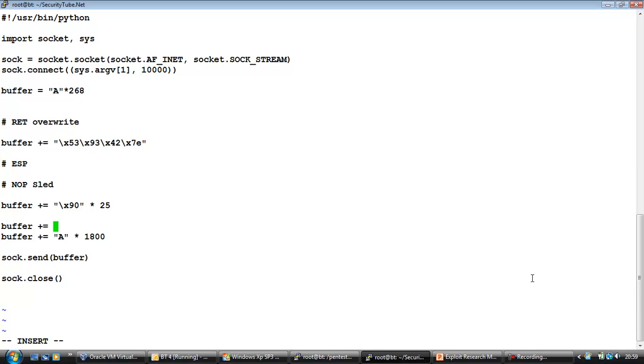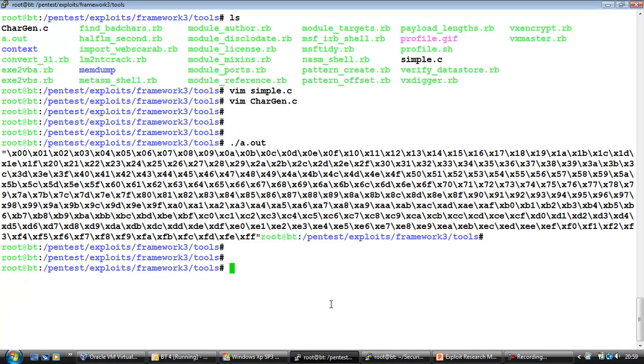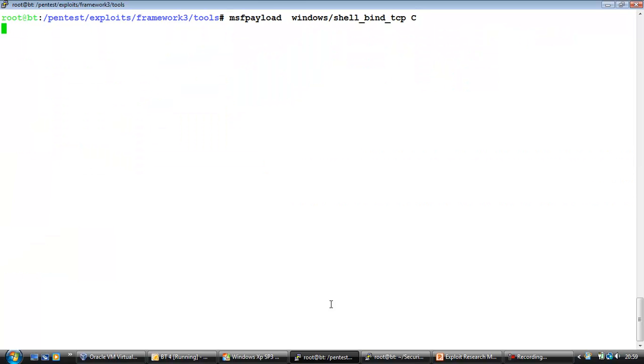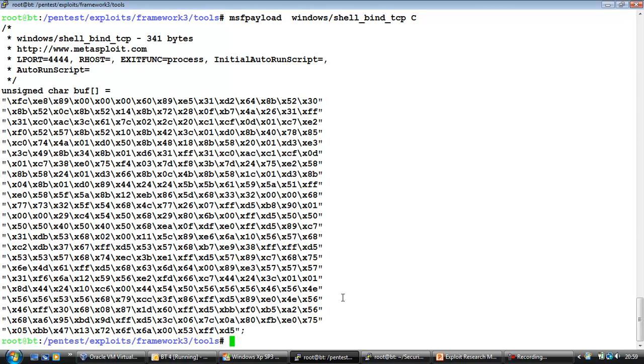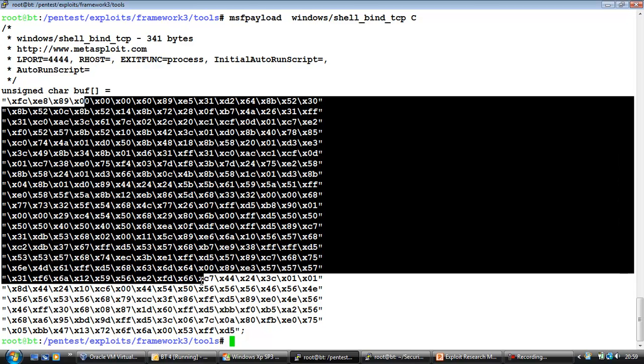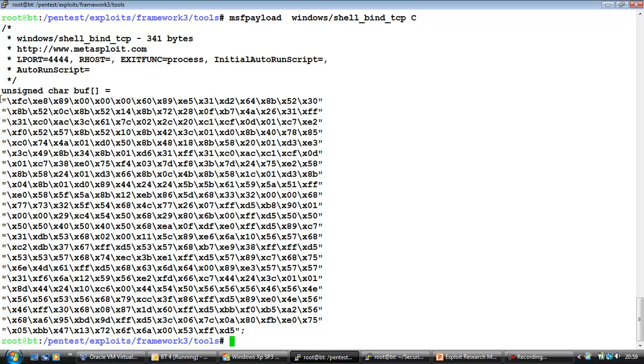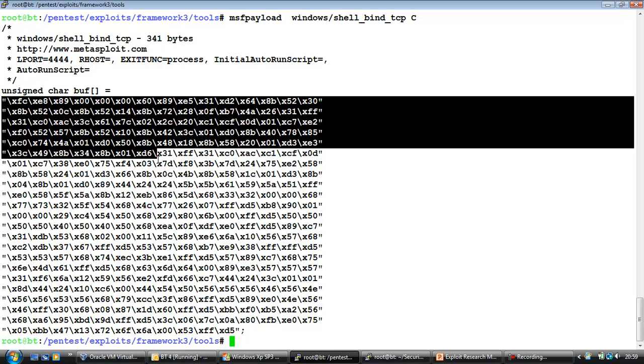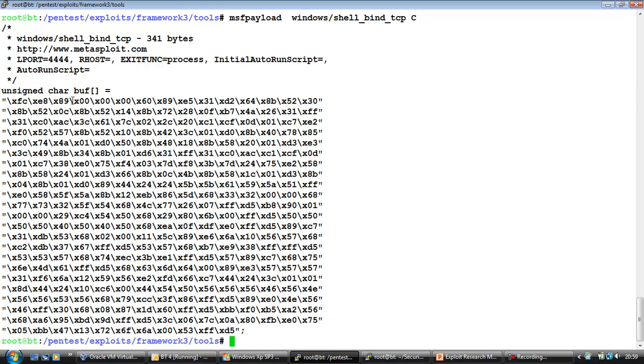Okay, so after this we need shellcode. So let's go back, and we're going to run MSF payload just like before. But here's a difference. The problem is, if you look at the payload generated by MSF payload, unfortunately it also contains the 0 value, and we know that if this goes through, then the input will be delimited after this and the rest of the shellcode will not go through. Hence we require the payload to be devoid of 0x00 or any other bad character which the program cannot accept.